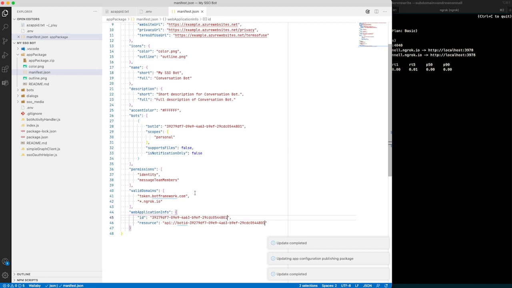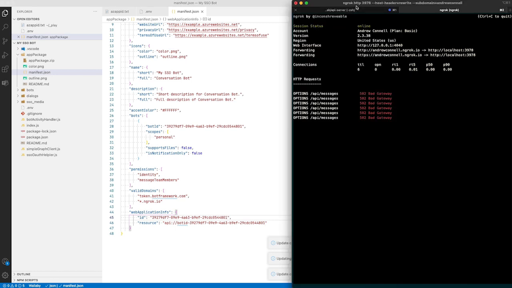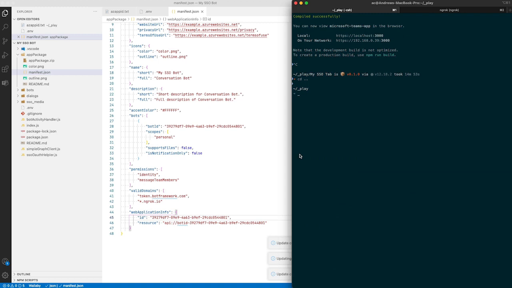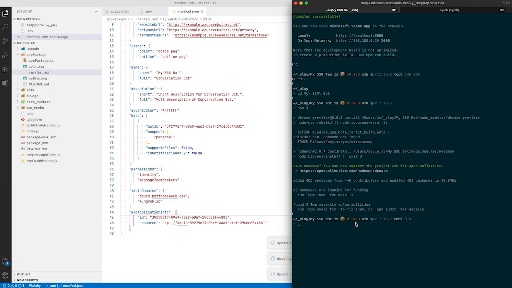The next thing we need to do is install all of the dependencies. So I'll come over here and let's install all the dependencies. That's from our previous demo, we don't need that. This is my bot SSO. So we will do an npm install and let all of these dependencies get installed. All right, now with that all set up, let's go ahead and start our bot. I'll say npm start to spin up our local web server. That's going to start up the local web server that's got the API for our bot.